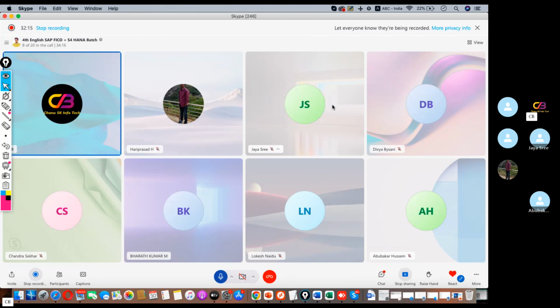You may face some errors in tomorrow's session. If you are having any errors, please share your screen tomorrow, and I will rectify them. Tomorrow's session is error rectification. If we are facing an error, I will resolve it. Tomorrow I will also discuss some scenarios of the automatic payment program. Today I will complete vendor along with customer: how we can clear both at a time by using F110. This is the way we can clear the transactions.